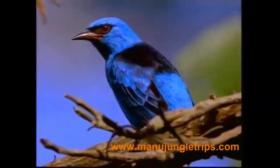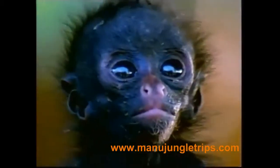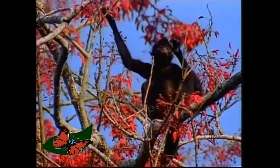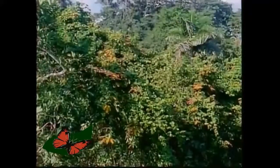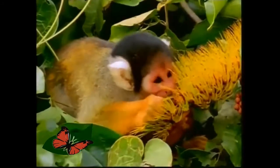The bright flowers have evolved to be noticed, but give nothing away for free. Their strategy is to attract an animal, then dust its face with pollen. Since plants can't move, they do the next best thing. They exchange nectar for mobility. The animals become the plant's messengers, carrying pollen from plant to plant, and thereby fertilizing its flowers. The miracle is that mindless plants have learned to manipulate the brainiest of Manu's primates.